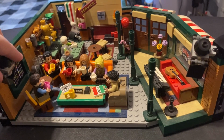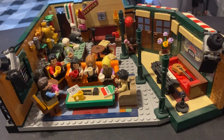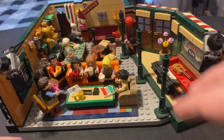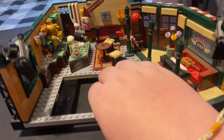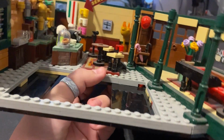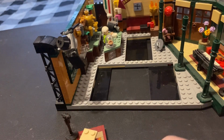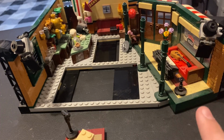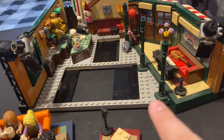Alright, so here's the set. Let me just get this light up. They aren't real lights, but that'd be pretty cool. So there are some really cool things about the set. I think, first off, it's the fact that you can pop out sections. You're probably wondering, Nate, what do you mean? I mean like this. This whole section can pop out. And I'm pretty sure this one can too. Yep. So once you take those sections out, it's actually really empty in here. And this one can pop out too, but it's clipped in, so I'll get that out when we start to review it. But let's go over these two parts, and then we can go over the rest.